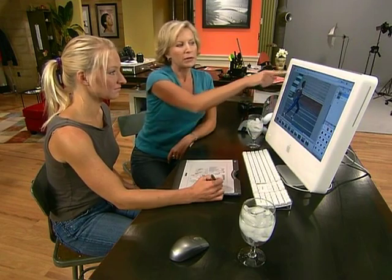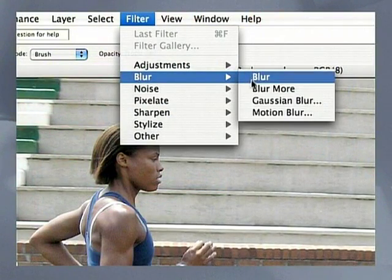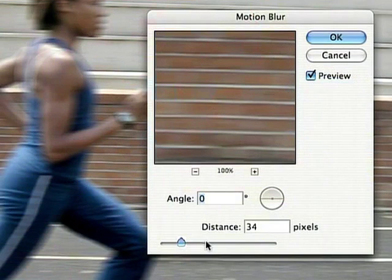Let's go ahead and blur this right now, and I'll show you how to do it. Come up here to the menu bar and go to Filter, roll down to Blur, down to Motion Blur. Now we have a little dialog box that says Motion Blur, and it gives us distance in pixels down here. Right now it's at 34, and that means it's blurring it out about 34 pixels.